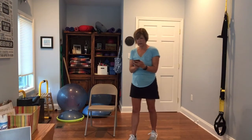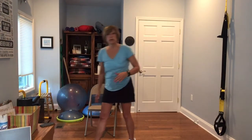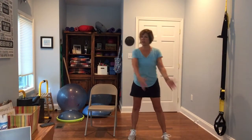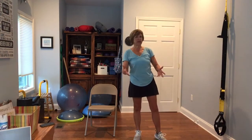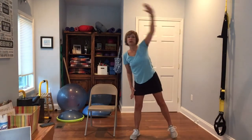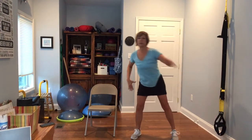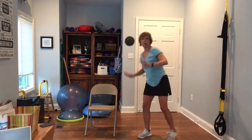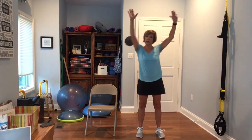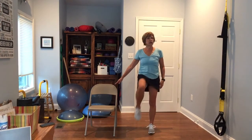Clap your hands. All right, so I'm gonna do a little bit of a warm up on this one, because the thought process is this could be another day, another time, another 10 minutes. All right? So we're just gonna reach up for four. One, two, three, four. You're gonna take it to the front. One, two, three, four. You're gonna push it down. One, two, three, four. You're gonna bring that knee up. Remember, you always have that option with your chair. Knee up, just higher than what you usually have.